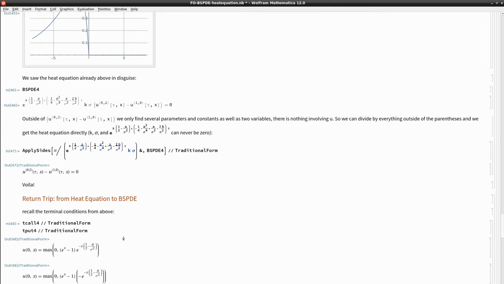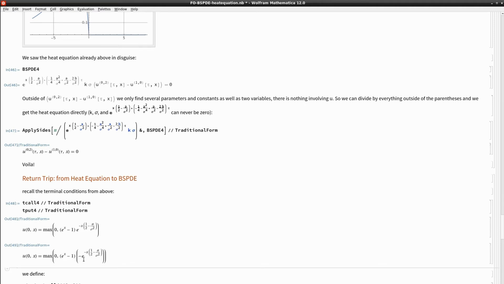So let's recall the terminal conditions that we had. You remember we just saw these formulas for the call and put terminal conditions. Let's define two shortcuts. We take only the inner expressions here and call them c of x and p of x. Right? You see these expressions here are the inner expressions in these two max expressions here, and I point out they only differ by the sign. There's nothing different here between those two other than the sign in front of it.